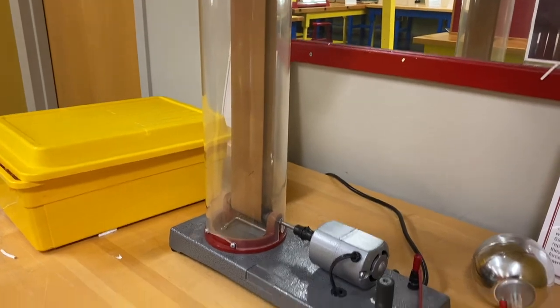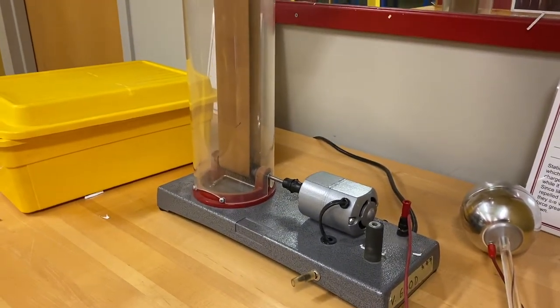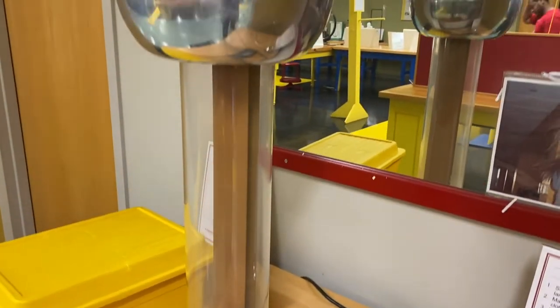The Van de Graaff Generator is a device designed to create and use static electricity. Static electricity is the accumulation of charges that leave an object either positively charged or negatively charged. Now, with that said, we'll get to see the Van de Graaff Generator at work. I hope you enjoy it.